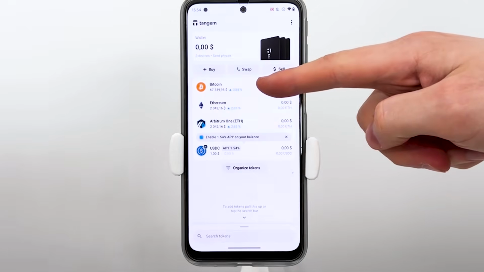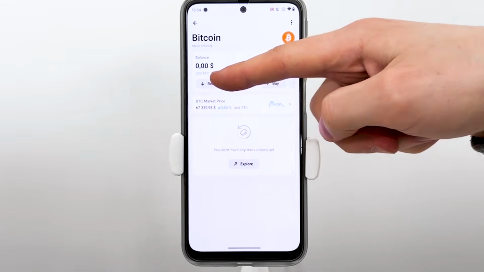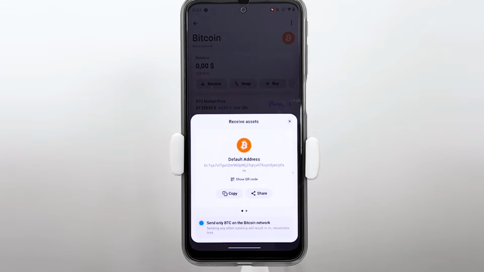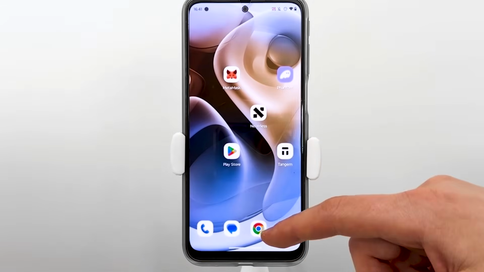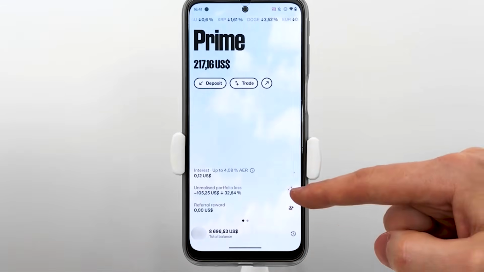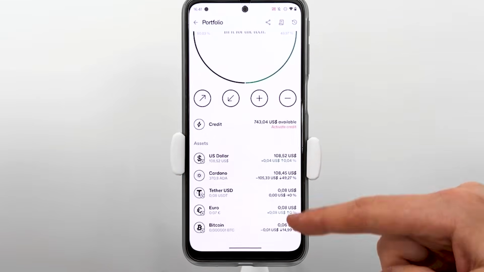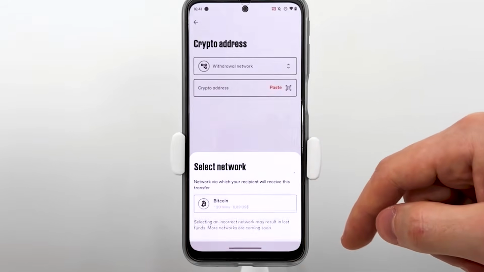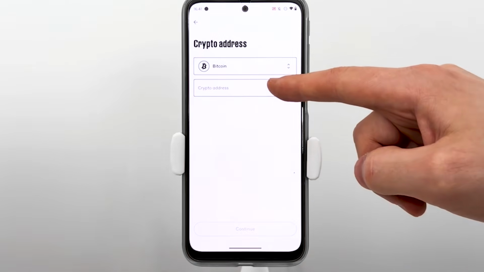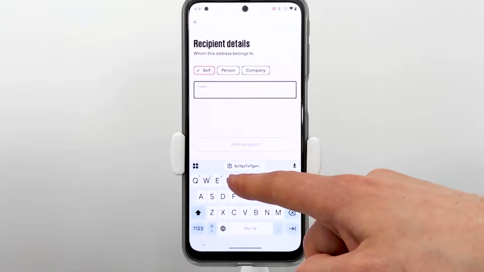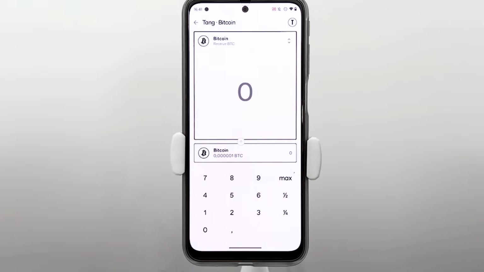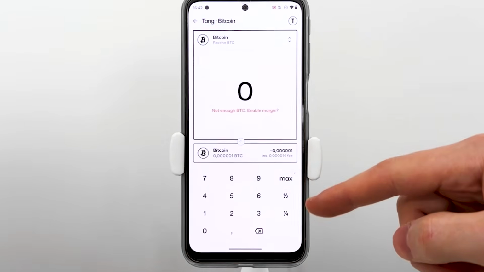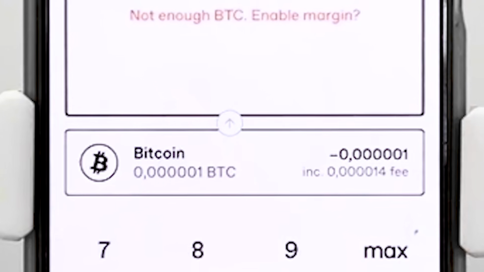So the first thing we do if we want to send Bitcoin to my Tangem wallet is that I tap on Bitcoin in the Tangem app. I click receive and I see it's on the Bitcoin blockchain network and I copy the address. I then open the Neverless app. I go into my portfolio, click on my Bitcoin, click send, new address, choose the Bitcoin blockchain network. I paste in that address. I name it to anything. I select how much I want to send and send. And it would arrive in my Tangem app in about 20 minutes or so, because Bitcoin is quite slow.